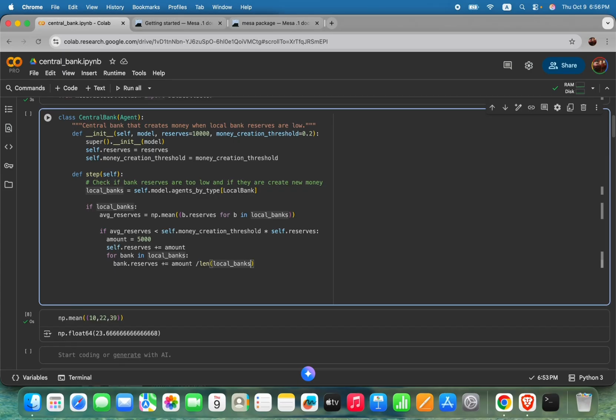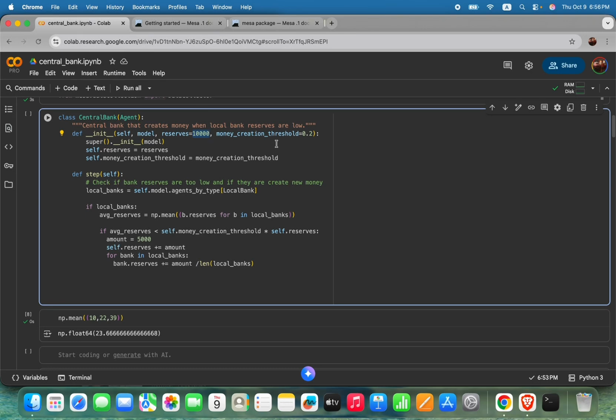So to summarize, what this class does is create a central bank agent, and it inherits from the agent class of Mesa. The central bank comes with some reserves, which we preset equal to 10,000, but we can change that if we want. And the money creation threshold is 0.2.